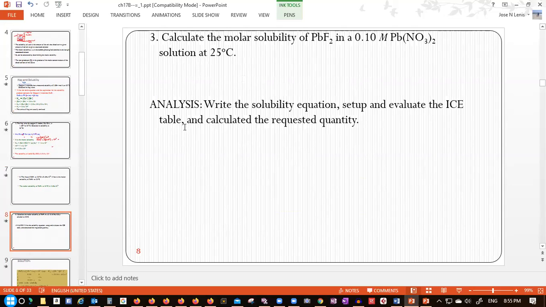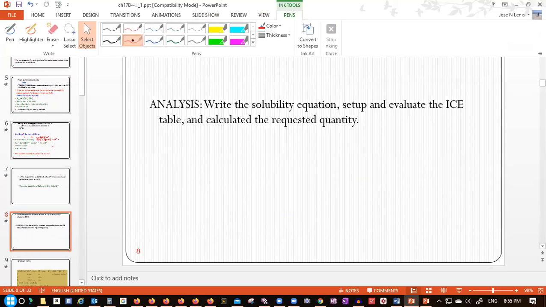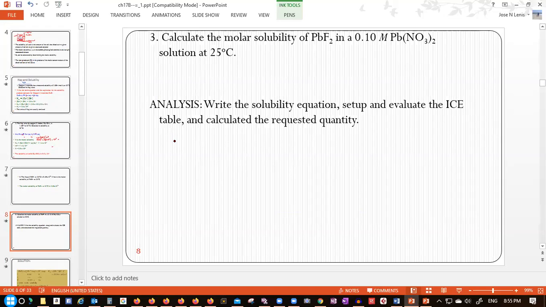So let's see what happened. What is the first step? I told you, write the ionic equation for the process. So which one is the soluble salt? This one. Is this one insoluble? It's a nitrate, and nitrates are always soluble. Also it says you dissolve this, and this is already a solution. So you have a solution already containing 0.10 molar Pb(NO3)2, which is very soluble. So once you put that solution here, all you have are Pb2+ ions and nitrate ions, because they are soluble.